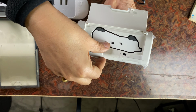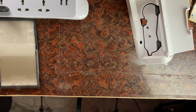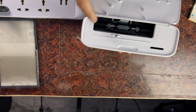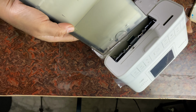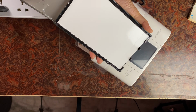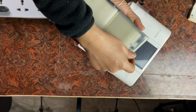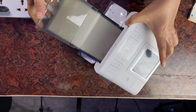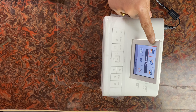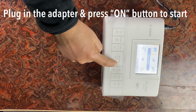Here you need to put the ink cassette. In the corner, you need to put the paper cassette. Open the cassette and then slip in the papers, which I have already done. Close it and then open the first flap and insert it slightly till you hear a sound. Plug in the adapter and press the on button to turn on the printer. After that, select the home button.